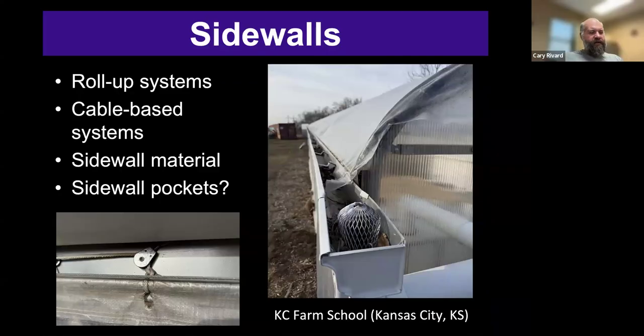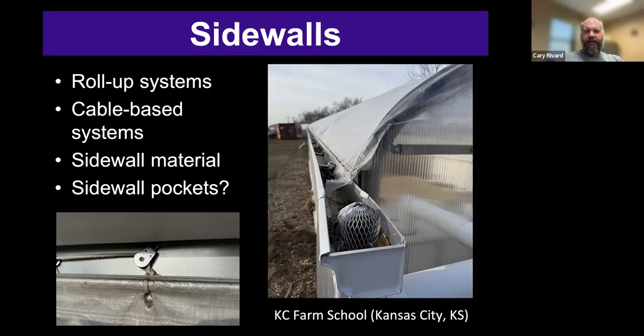In terms of sidewalls, there's lots of options there too. Typically, it's going to be either a roll-up sidewall or a drop-down sidewall. And you can do fun things too. We're getting more and more interest with water catchment systems. This is at a not-for-profit farm here in Kansas City. They just built this last year. But there's lots of options for sidewalls that work really well, and some of these are do it yourself, and some of them come as kits.